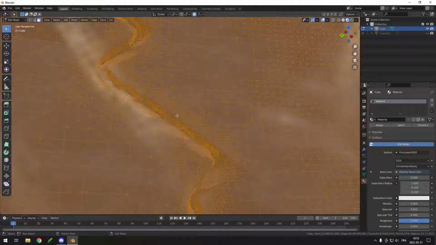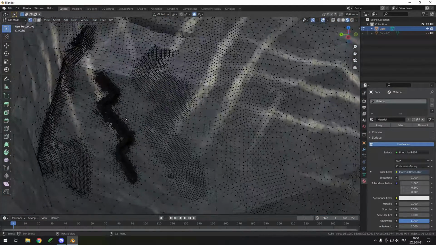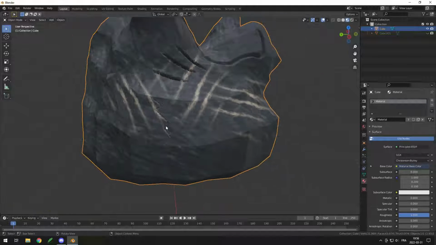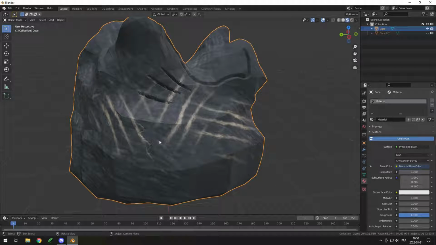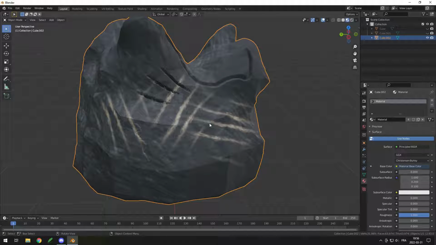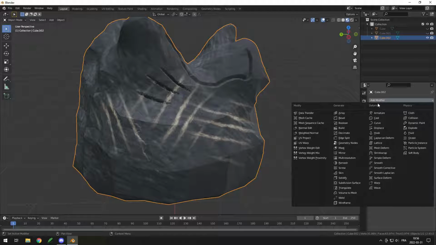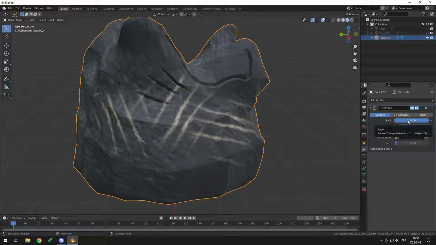If you want to see how to make meshes with different areas of details, and with cool textures like this one, check out my previous video. For game dev, I don't want 64,000 triangles, but I still want to keep some details in those marks and claws. First, I duplicate my rock to keep the high poly version for later, and hide it using the eye.